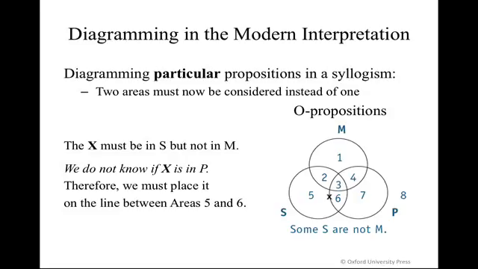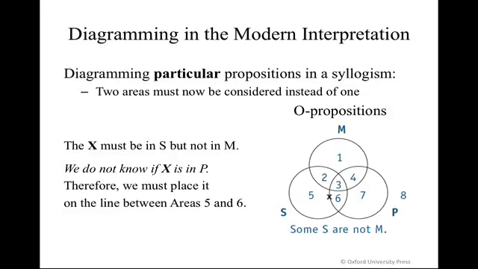We're just not sure. Now, don't take this to mean that you're always going to have an X straddling a line when you have a particular proposition to diagram. That's not the case. But you should know that when you are diagramming your premises, you are going to want to clearly show that it is not specific where the X goes, and this will bear on whether or not an argument is valid.